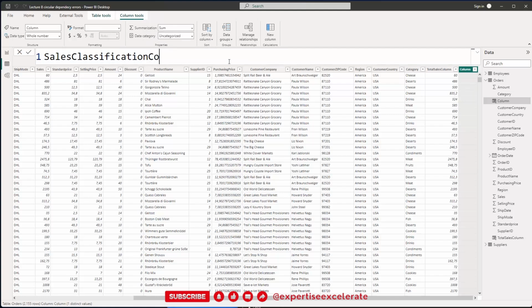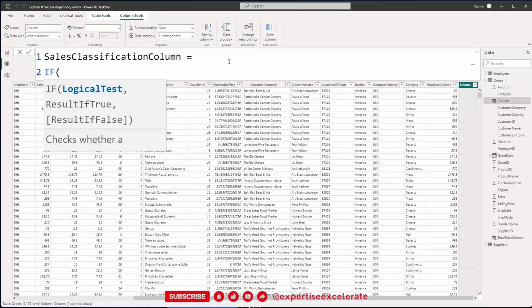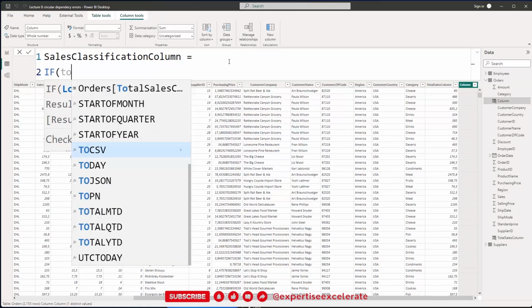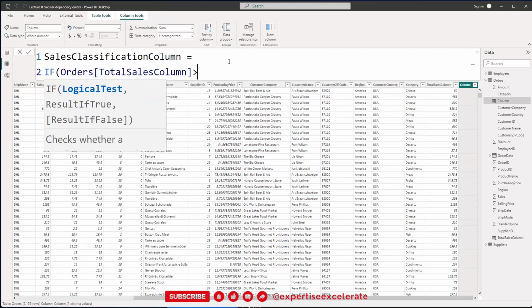Column is equal to. Let me go to my line and now let's say IF, and I'm referring to the total sales column. So if this Orders total sales column is greater than, let's set 200, just use any kind of value you want, then it should be high.